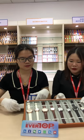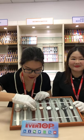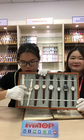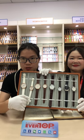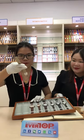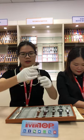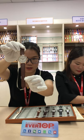So let's continue to the next. It's the strap for this one. The style is the same. It is the flat strap with the stitching, and the stitching color matches the strap color. Just this one, it is the white strap with the white stitching. And for this one, it is the brown strap with the brown stitching.